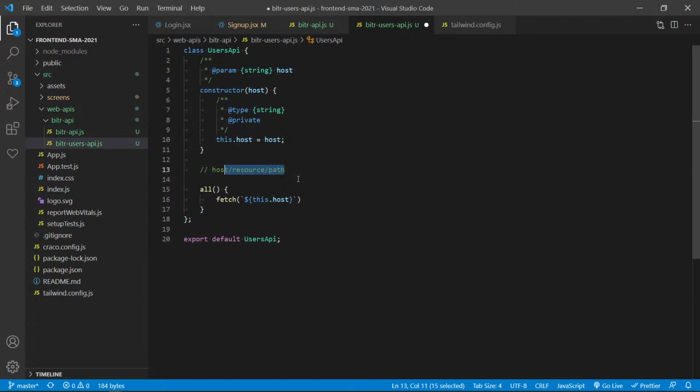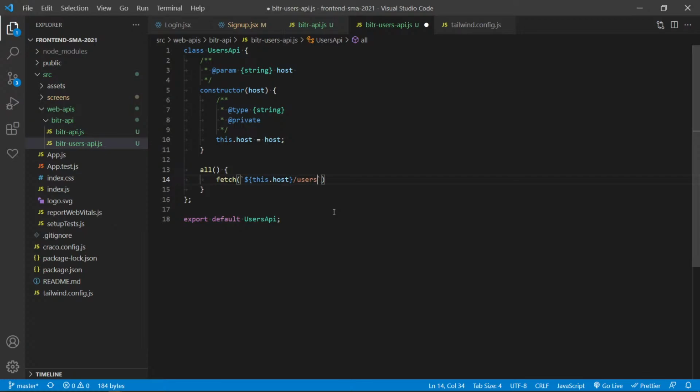We usually call these the endpoint. So the endpoint here we're trying to hit is /users. That's what we're trying to hit.